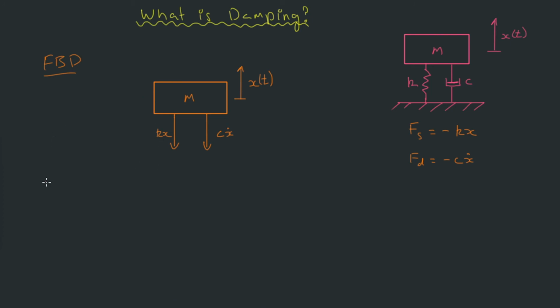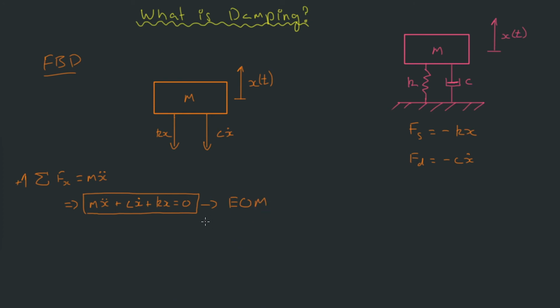So first things first, once we've done our free body diagram, we want to get our equation of motion. And by that we do the sum of forces in the x direction. And this is just going to give us, so you'll see that these kx and c x dot, they're just on the left-hand side, and I'll bring them over, and this is what I'll get. So this is our equation of motion for the system.